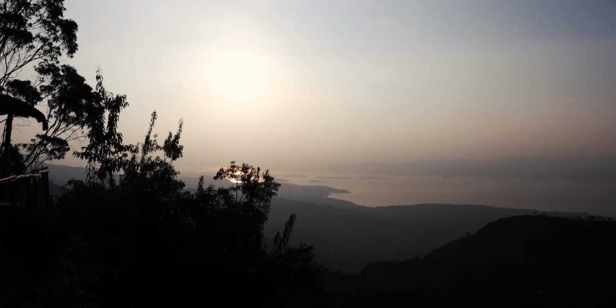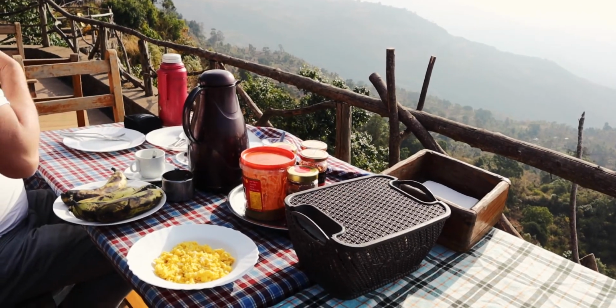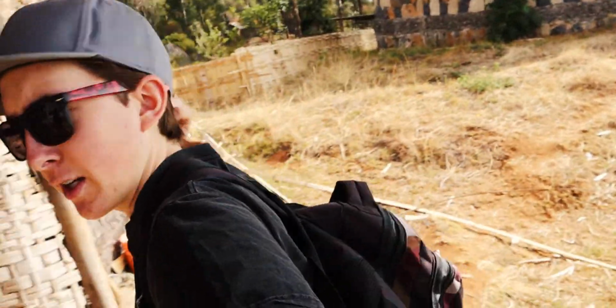Peace. Day 3. After a good sleep, we woke up to see the nice view. I had scrambled eggs and bread for breakfast. Within this entire huge adventure, we're going on a mini one right now. We just packed our bags. In here, I've got my bathing suit, my towel, some money, water bottle, and everything.